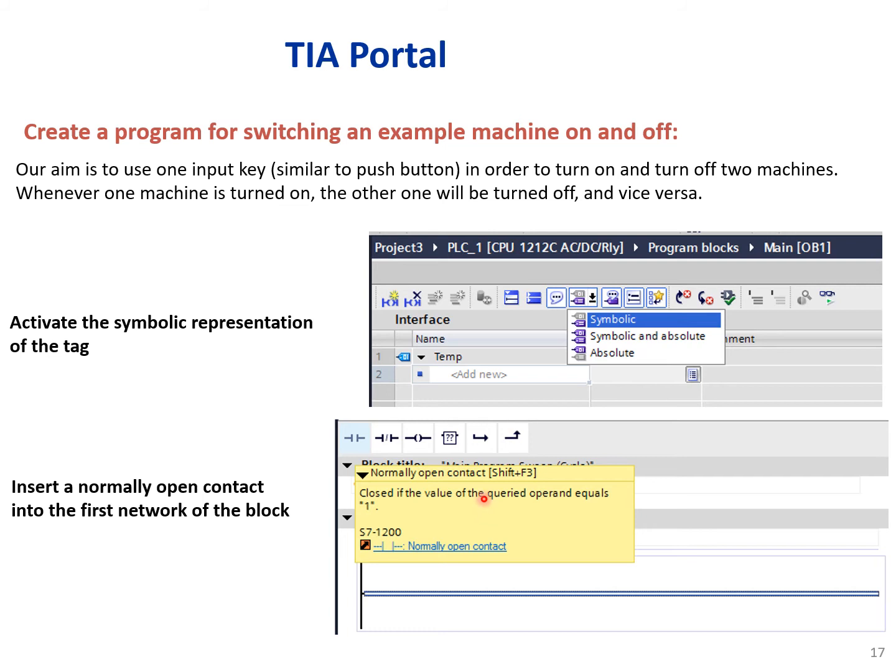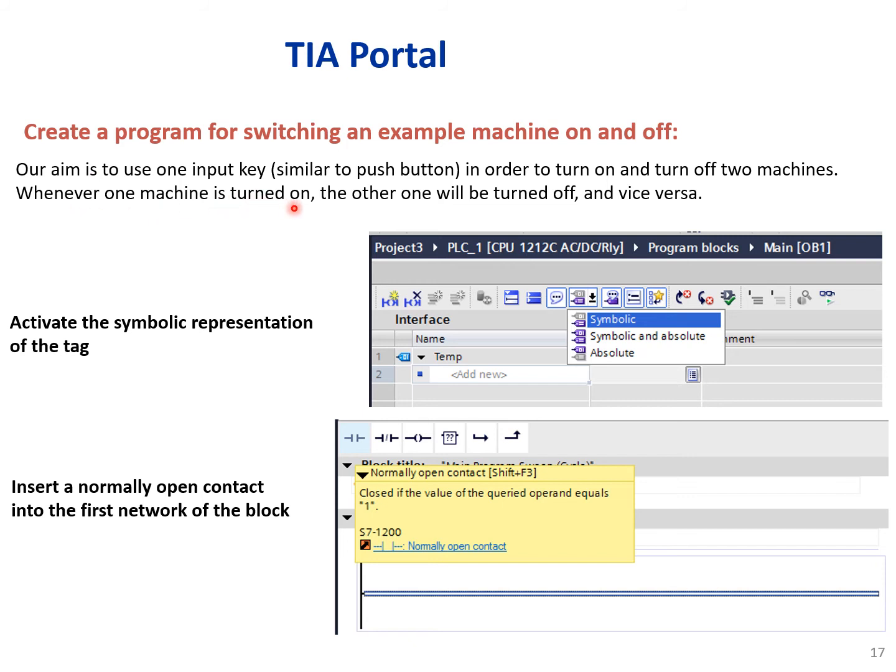Create a program for switching an example machine on and off. From now on, we start programming for the project. We created a project, we configured the hardware. Now it's time to get our hands dirty with the software and start programming. Our aim is to use one input key, similar to a push button, in order to turn on and off two machines.